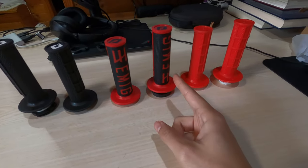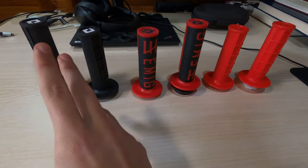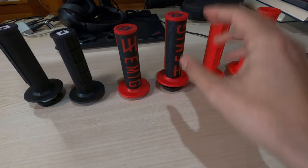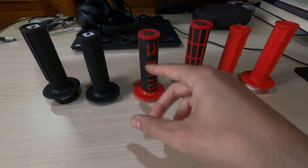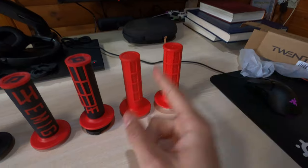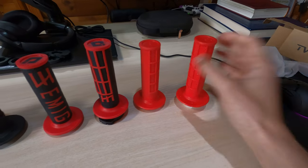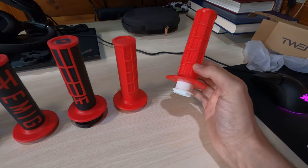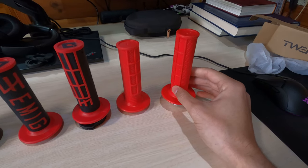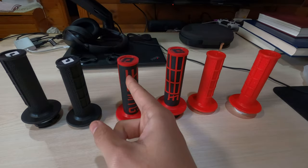They are about $3 more than the original one. So next time I'm not going to get those — maybe because of the color combination — but in terms of grip, these are better. On second place, these are much grippier than this one. These are being sold for $13, these for $14, and this one for $16.